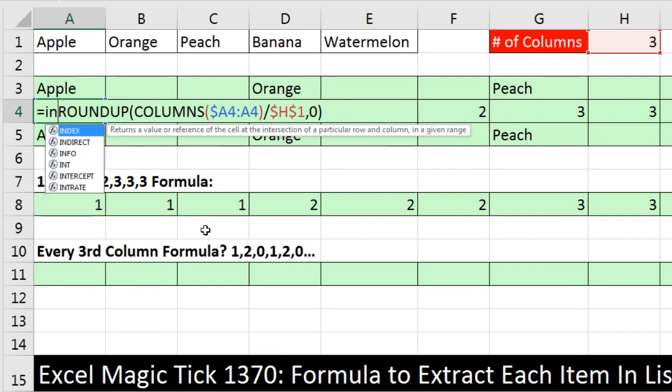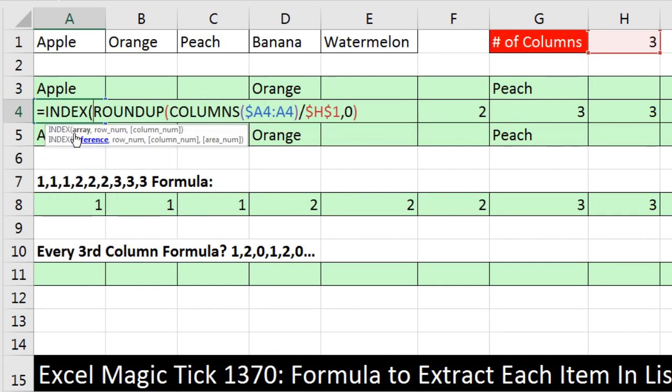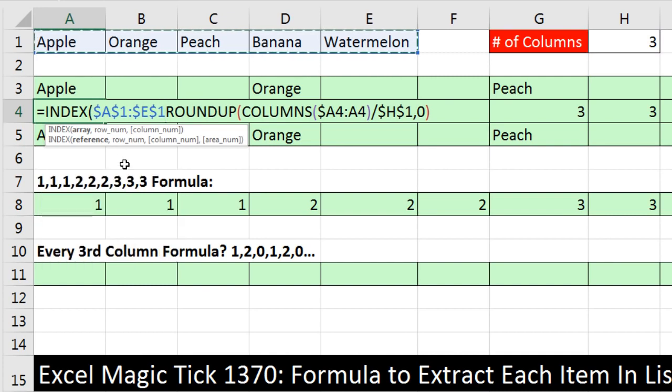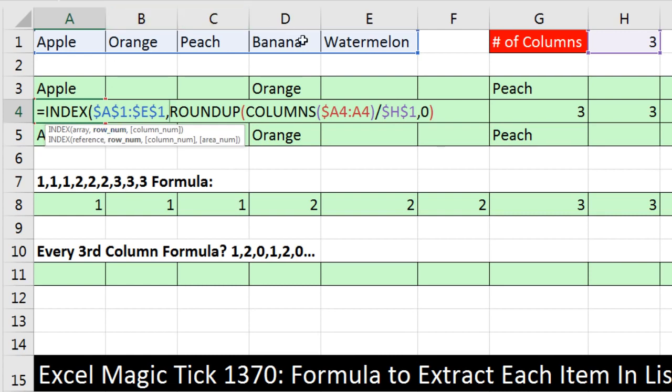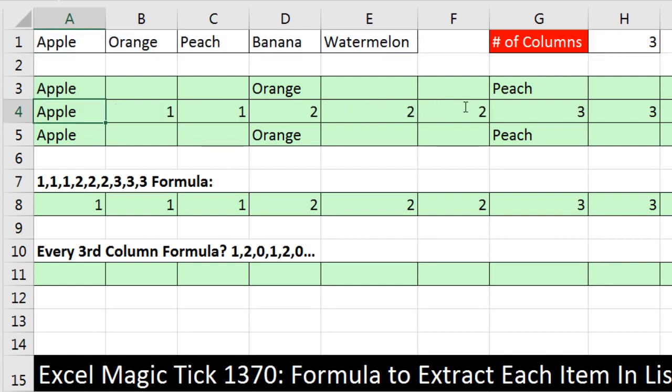So now I'm going to put the index function, tab, the array. Those are the items to potentially look up. So I'm going to highlight our range, F4 to lock it, and comma. Now index is asking for a row number. We actually have a column number, but index is programmed when we're only looking up through a one-way array. That row num argument knows to interpret that formula element there as the position in any one-way lookup range. That's all I need is the row number. I come to the end, close parentheses, Control Enter.